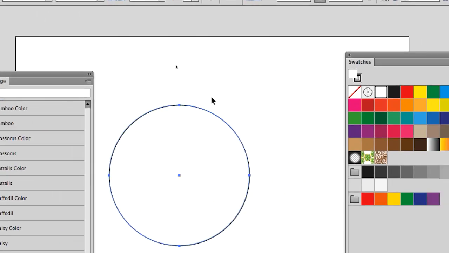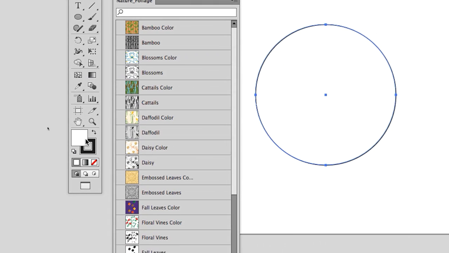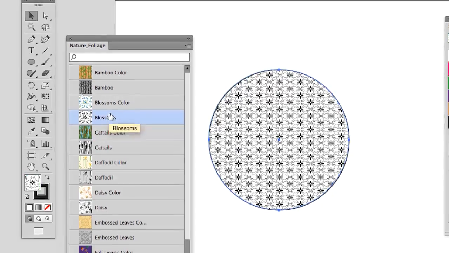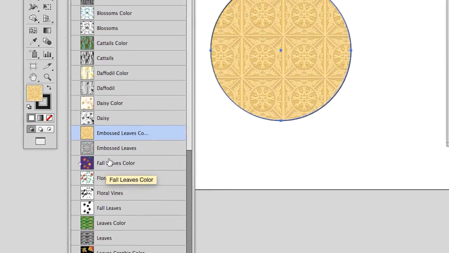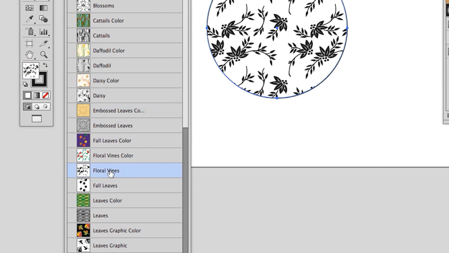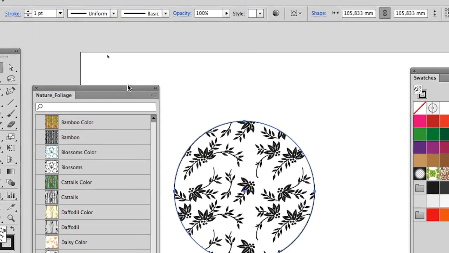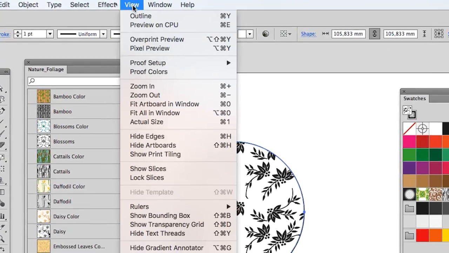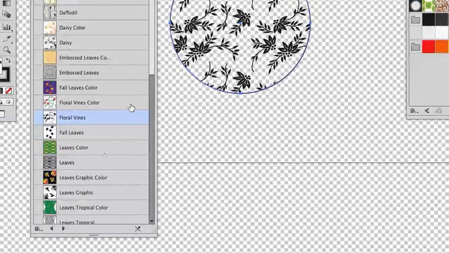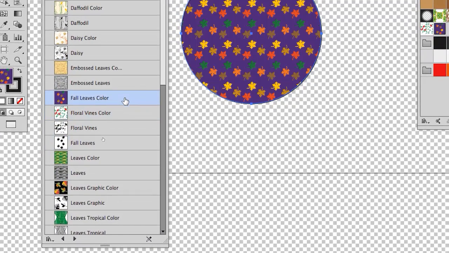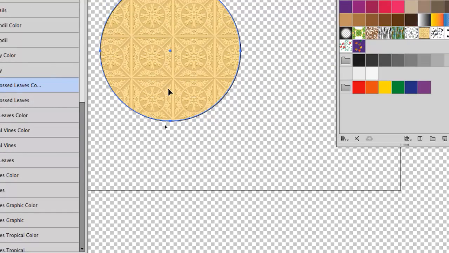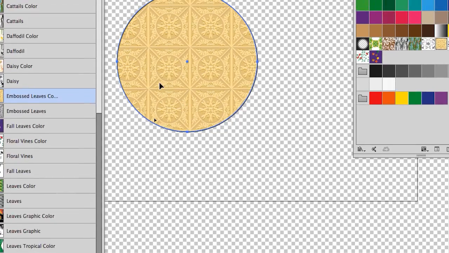It may tell a little bit more about where it comes from. Okay, so you have your circle selected, you have the background color in front of the stroke color, you choose some patterns to put into that circle. Okay, I'll choose that one. You'll see some patterns are transparent and some others not. How do you see that the pattern is transparent? You only see that if you ask for View, Show Transparency Grid. Okay, now I know it is not white, it is transparent. Okay, choose any pattern you want. Don't bother increasing its size, it's okay.